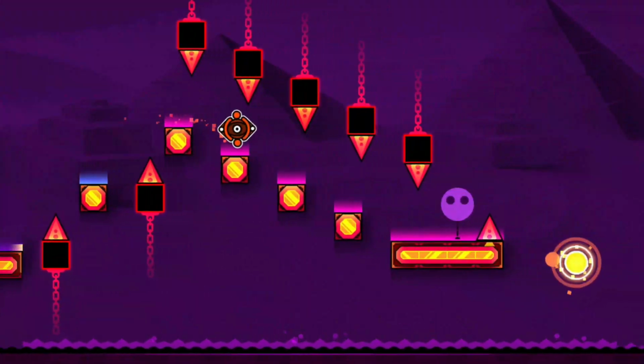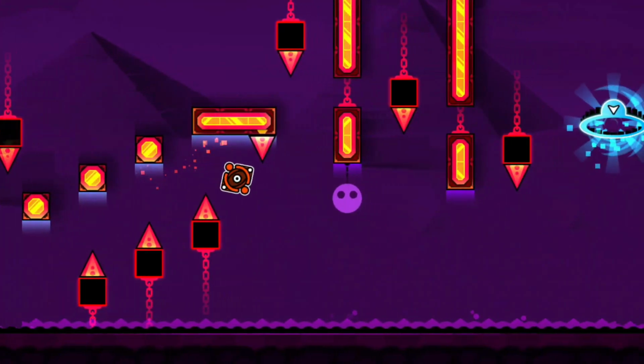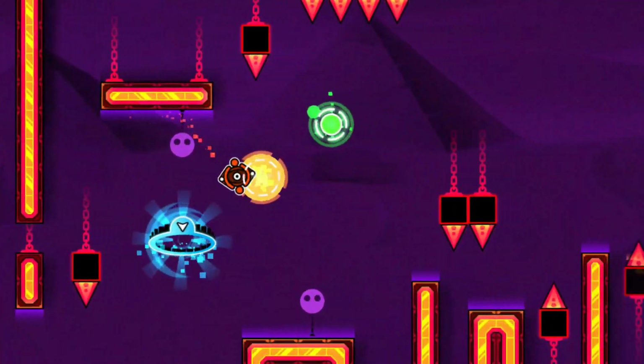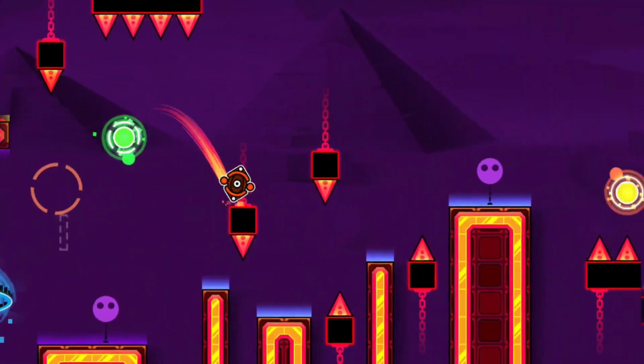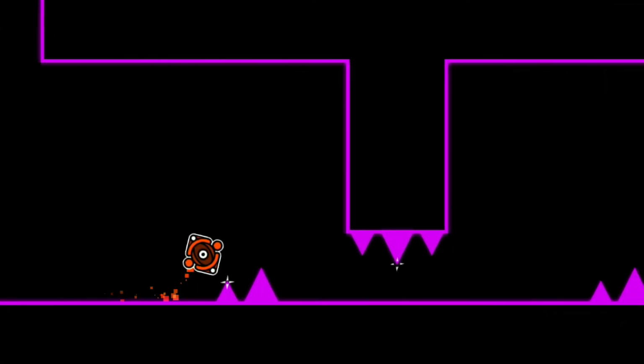In the update, the coin was completely redone, making it require more clicks. In the beginning, 2 parts move down and you fall through the second one onto a platform. Then you jump to get the coin and hit a green jump ring, then jump on 2 blocks back onto the normal path. The second coin was also changed.